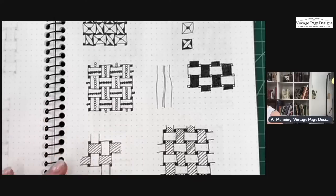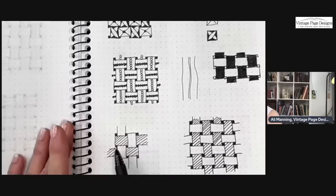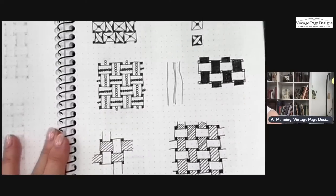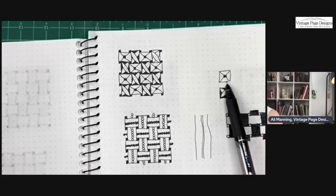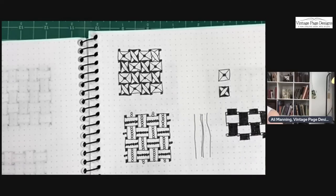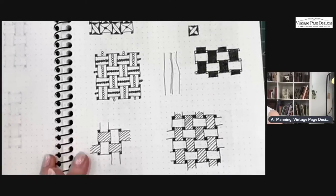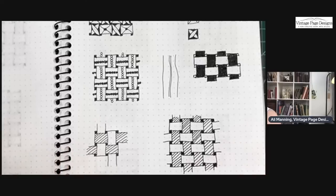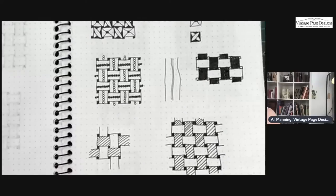So you could go in and do circles inside them. You could do some diagonal lines like this inside those squares. You could put all sorts of different shapes and fragments of shapes inside each of those squares. The world's your oyster in terms of what then goes inside those ribbons. So you could go crazy, and you don't need to stick with black and white. You could go with color too.